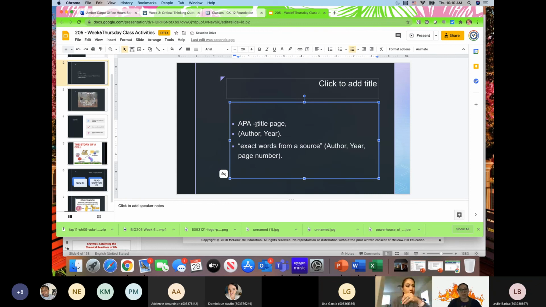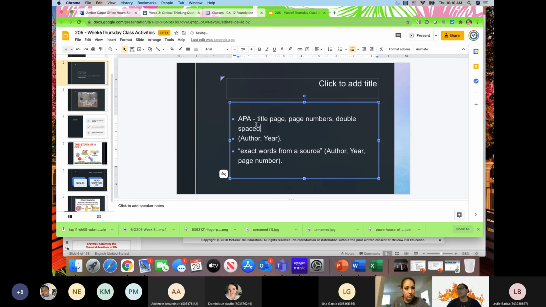Right now, headers have been removed from APA 7th edition, but you do need page numbers and you do need double spaced font. Another thing I saw on some submissions, I saw the font would be Times New Roman and then it would switch over to Arial and it would switch over to something else, guys. You want to make your font style consistent. If you're switching fonts, it's a trigger to me as your instructor to think you're probably copying material. Okay, and that's not where we want to be.